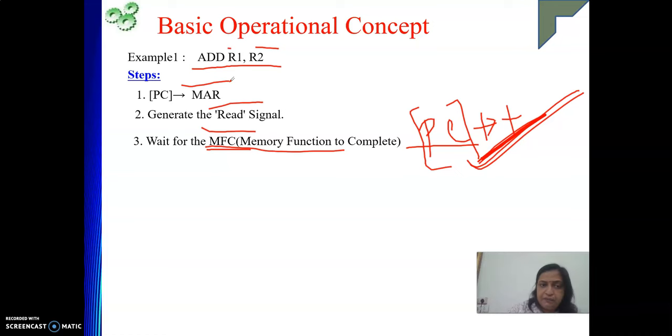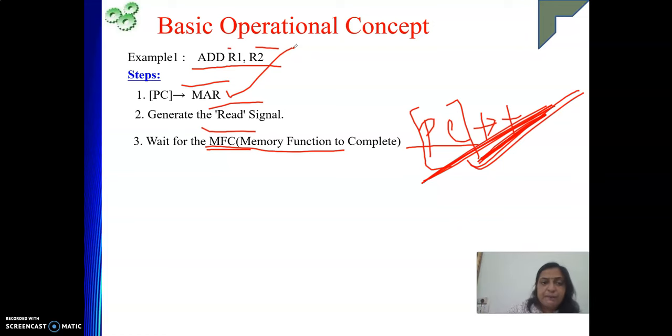The next one is, my waiting is over. Because see, whenever we are waiting for someone, these days what we used to do, we work on our mobile, we do something, whatever we can do without the person for whom we are waiting. So like that, without the instruction, whatever we can do, that we will continue. So we can increment our content of PC, because PC content is already given to MAR. MAR is doing its operation, it is trying to get the instruction from memory, right?